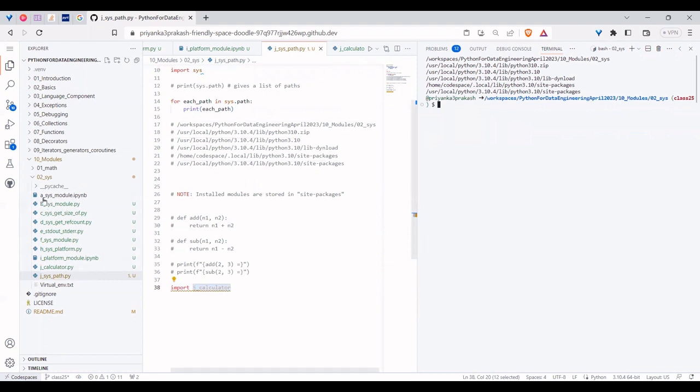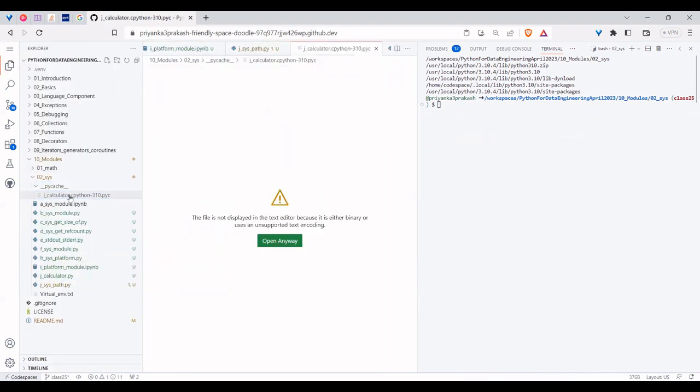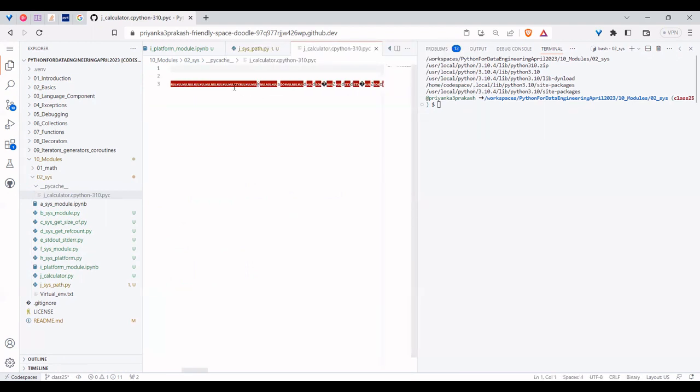And observe carefully, the moment I did that, you see a new folder called PyCache was created? Observe very carefully, this is called a bytecode file. Hope you remember there is an option called don't create bytecode. If I use that, it will not create the bytecode. Anyhow, I will tell you about it afterwards. But the moment you import it, it creates that bytecode. What is that bytecode, sir? Can we see that? Yes. If you see the bytecode, it's Python code, but kind of something you cannot understand.